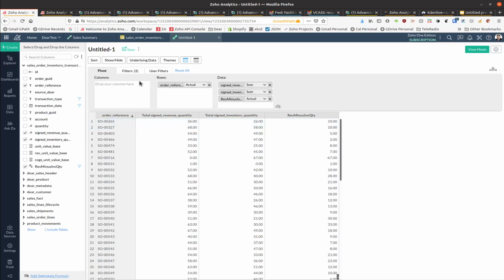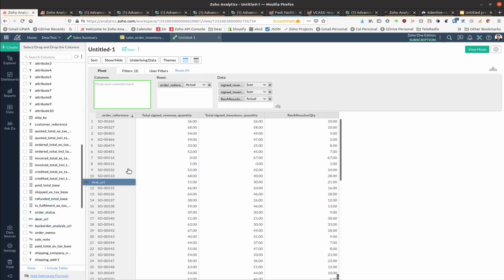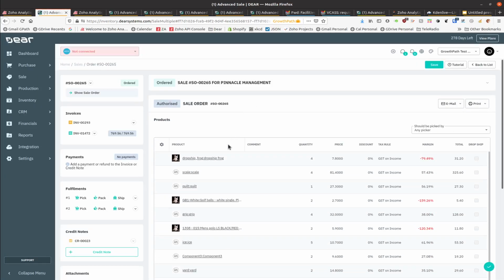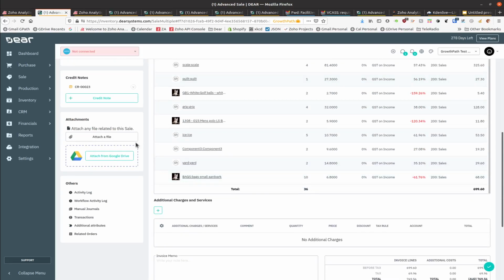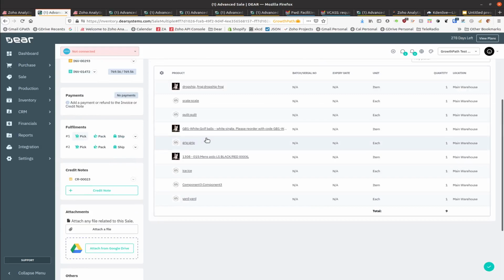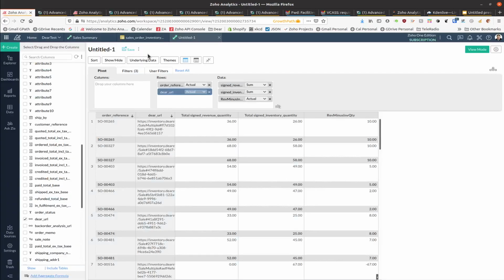It would be very nice if we could actually quickly and easily visit that order in Deer, so we can, because I've made this field here, which as long as I'm logged into Deer, I click on that and it will take me to the order in Deer. And we can see that bags, we have indeed invoice 10, but if I look at the two fulfillments, it's not there, and this SKU bags is not here either, so we indeed haven't shipped it.